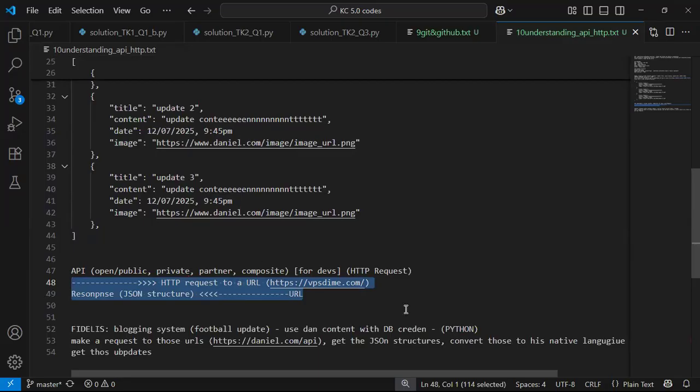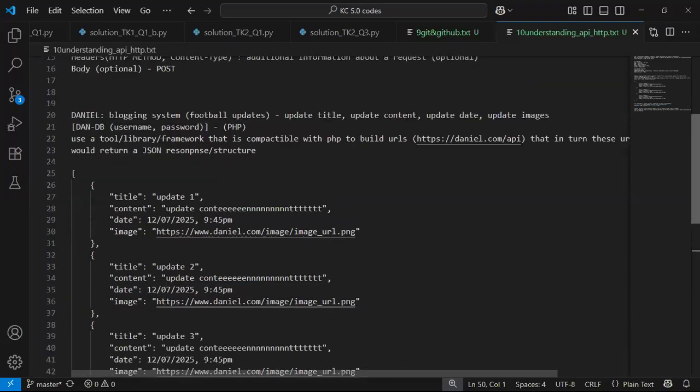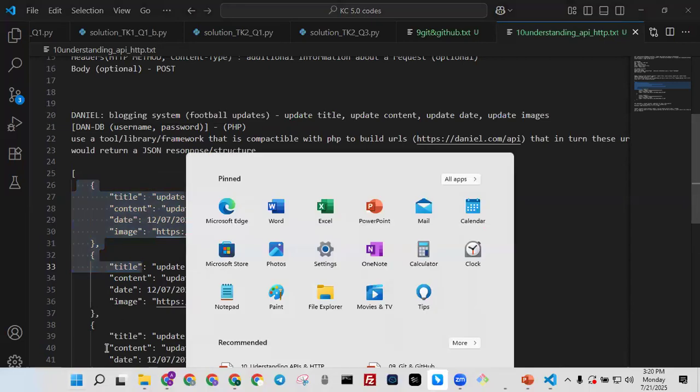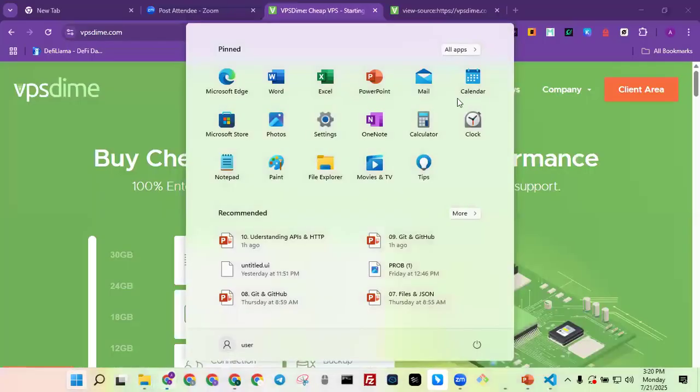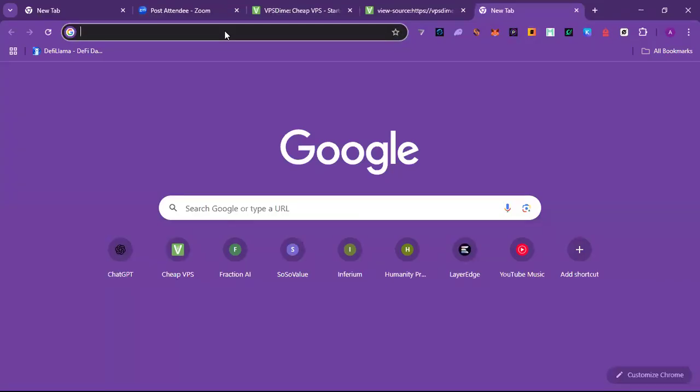If Mr. Daniel said that in order for Mr. Fidelis to get this information, Mr. Fidelis needs to submit his email and send it to his server, at that point your browser cannot help you, because when you open your browser, there is no way of pasting your email and clicking send. It's not possible, right? Your browser by default only processes GET requests.